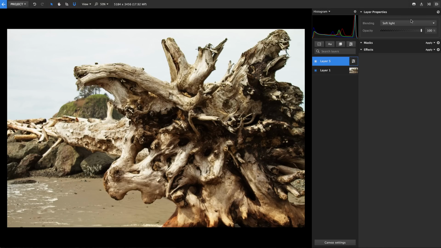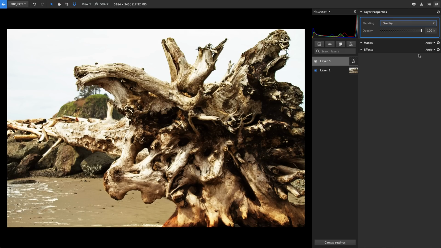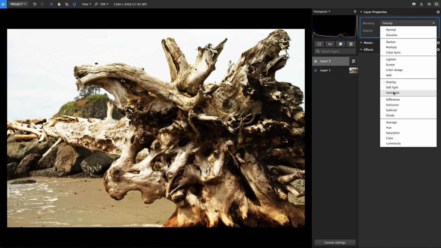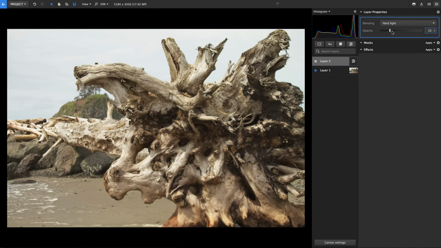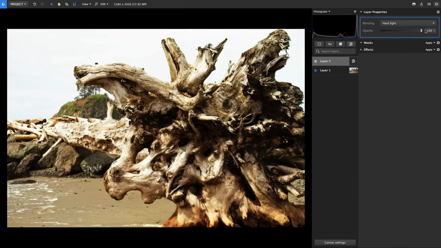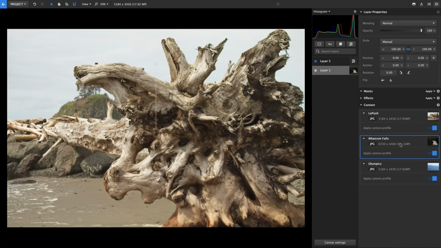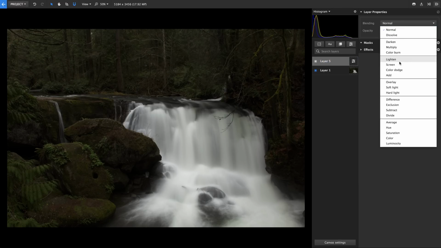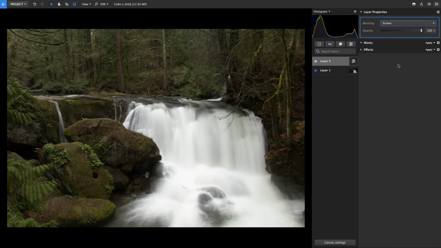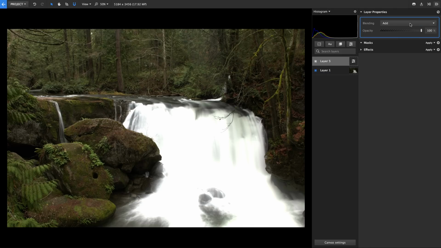If you want even more contrast than soft light brings, then overlay or hard light work well. And if you want less contrast, you can reduce the opacity of the grade layer. You can also use this technique to brighten or darken images. If your source image or video is too dark, try using screen to brighten it, or add for even brighter results. Add can blow the highlights out if there are bright areas in the layer, so be careful of that.